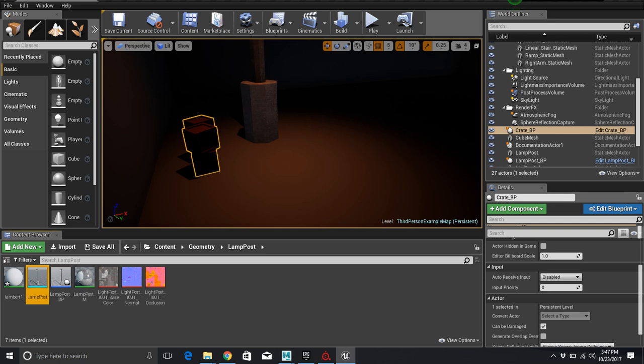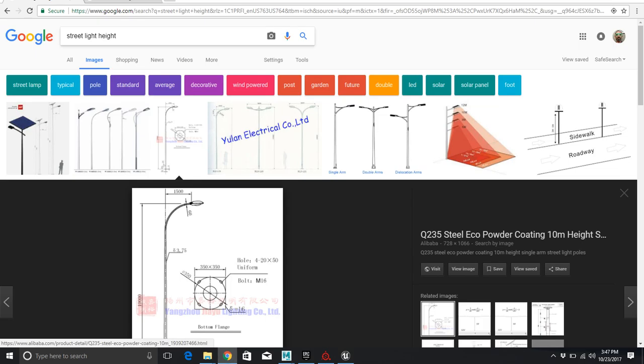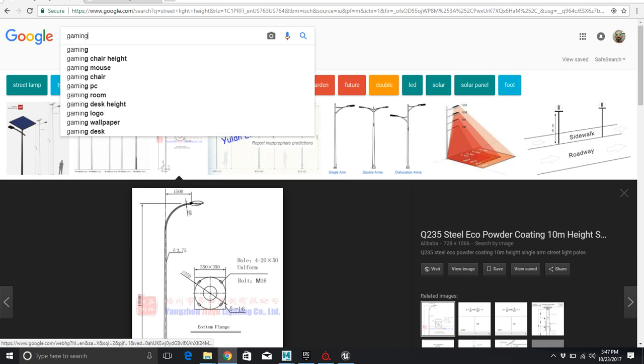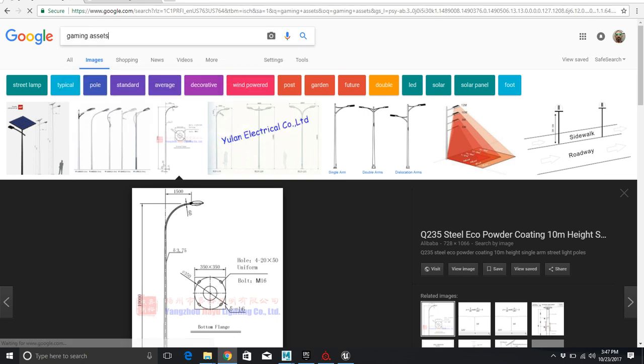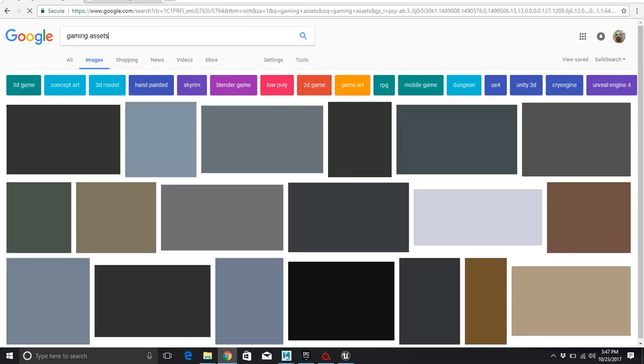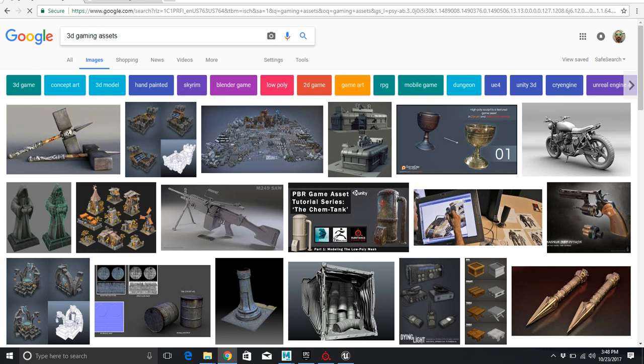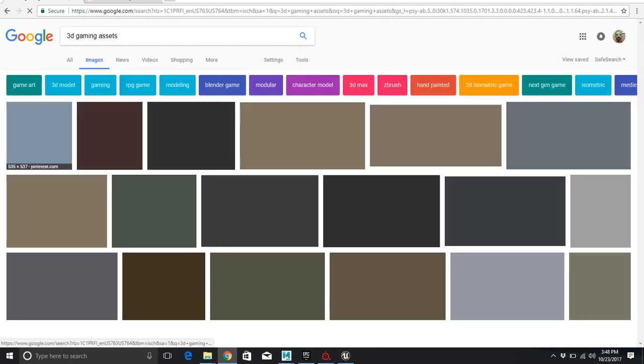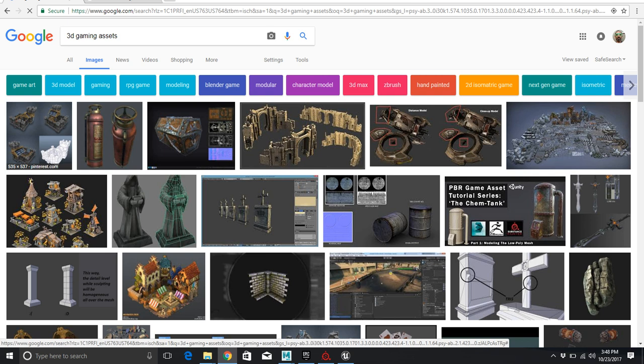The next part of this assignment is going to be creating 3 different items that are complex. These are simple items. The next ones are going to be 3 complex ones. So that's where you will need to go out and find gaming assets. Some ideas for different gaming assets you want to create. Obviously, within the time we have allotted for the assignment, this should take 2 weeks at the very most.